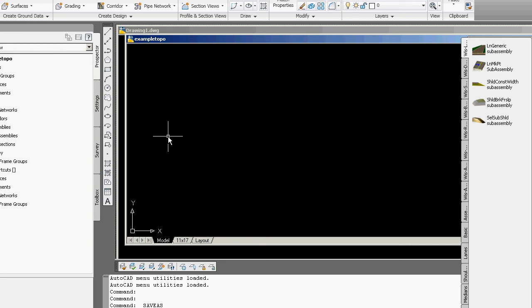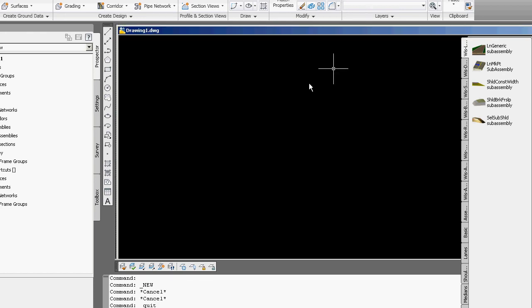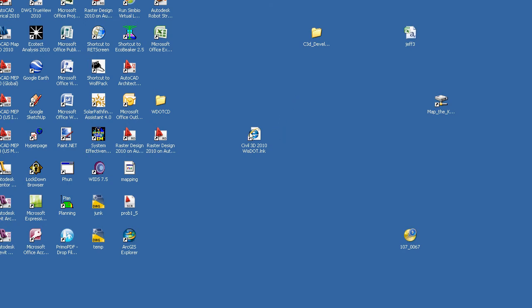You do that each and every time you sit at a new computer. If you're at an old computer that you sat at before, the only thing you have to be cognizant of is starting Civil 3D if you're doing DOT type work with the link. Finally, I'll show you it does work still if you go through the other front door.